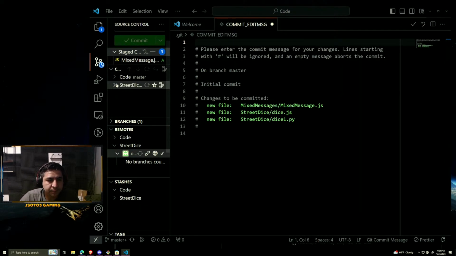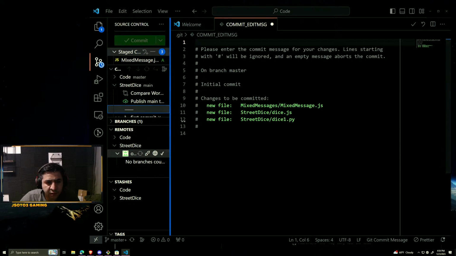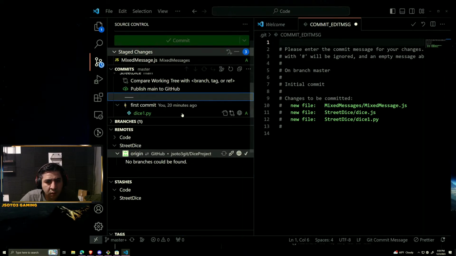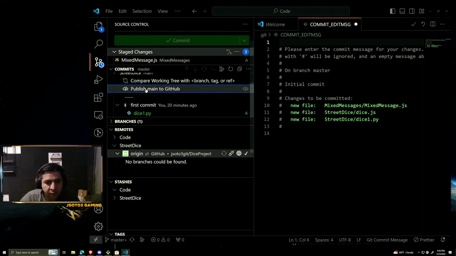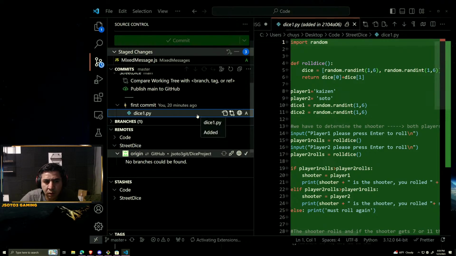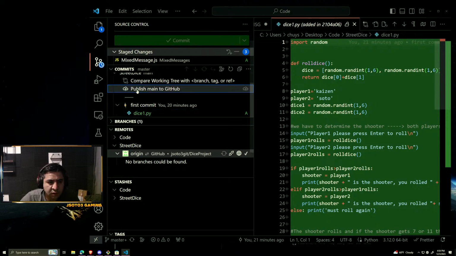Alright, let me... Branch main, has it been published? Can I publish from here? Open changes with working file, open file on remote, publish, main to main. Open file, open changes in working file.